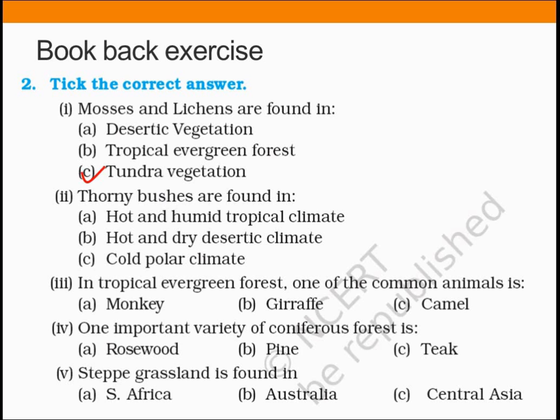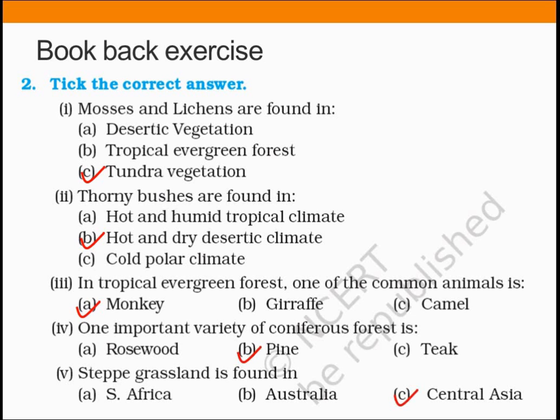Thorny bushes are found in hot and dry desertic climate. In tropical evergreen forest, one of the common animals is monkey. One important variety of coniferous forest is pine. Steppe grassland is found in Central Asia.